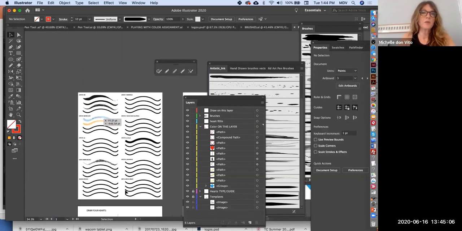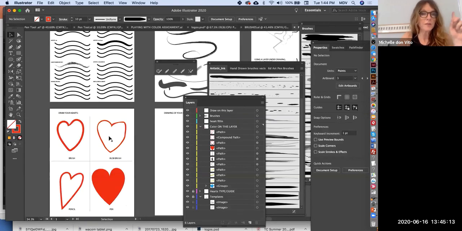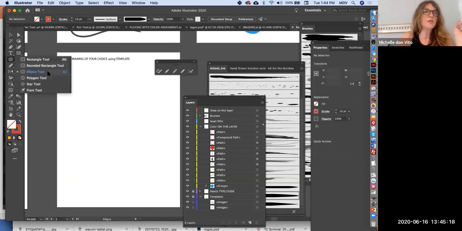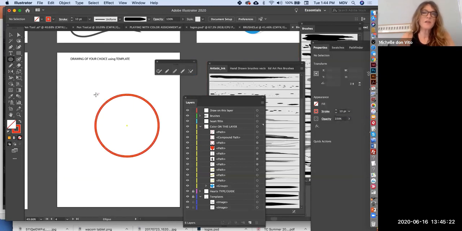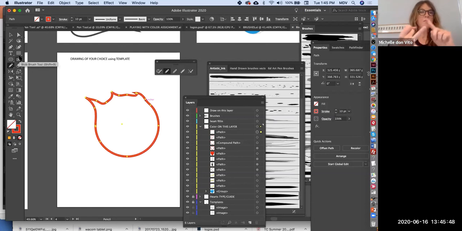I want you to go through, get a feel for what all these brushes look like so you can apply them. And also, one more thing about that pencil tool, the way we can add to it like that. Let's say that you drew a circle, and you're drawing from the center, nice and even, it's looking good, and you just want to make this a little bit pointy on the sides. You can do the same thing by just crossing over. You can add to your path, because a path is a path is a path. Whether it's drawn with a shape, a pencil, or a brush, it's all a path.